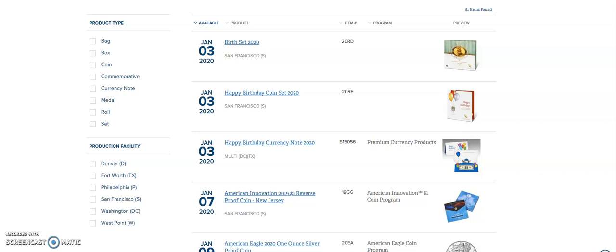Hey, what's up, everybody? Will anything coming out of the West Point Mint this year be a winner because of the shutdown? Will anything have a lower mintage? I do this on occasion. I will go through the entire list of the prior year and the current year and just look at mintages, see what the US Mint has sold, and is there anything that has the chance of having a lower mintage?